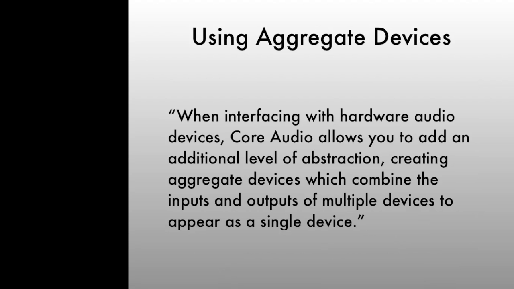Aggregate devices: at any level of abstraction, you can take and combine all kinds of audio input and output devices and make them appear and look like one single device, which is pretty cool. If you remember the graph I showed you earlier of all the different units and subunits you could put together, well, you can do the same thing with hardware, and make hardware act as one full input and output unit.